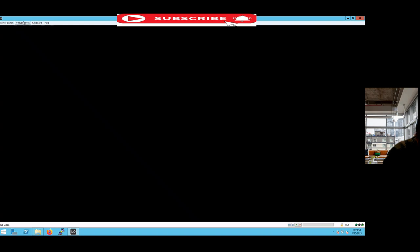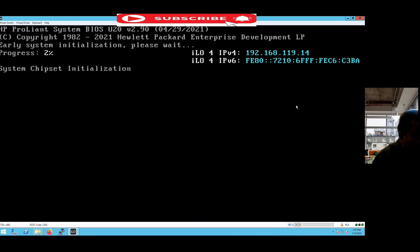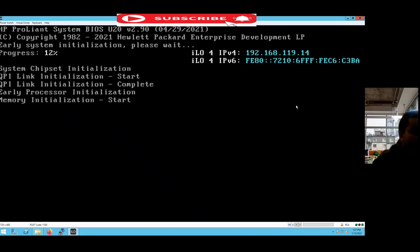So now it's rebooting the server. I don't have anything on my CD-ROM. So it's going to load ESXi, the existing ESXi. I just applied the firmware update. What I did so far, I just applied the firmware.